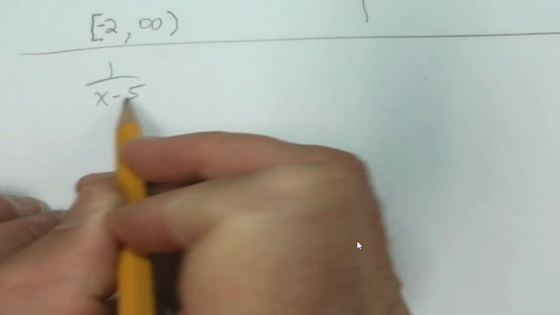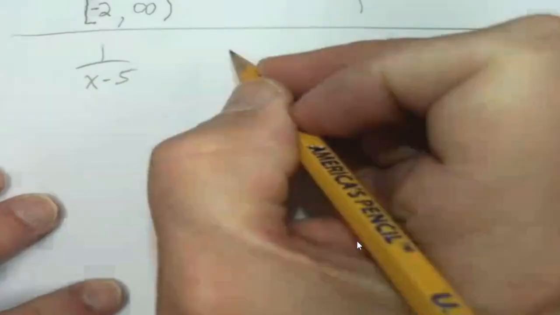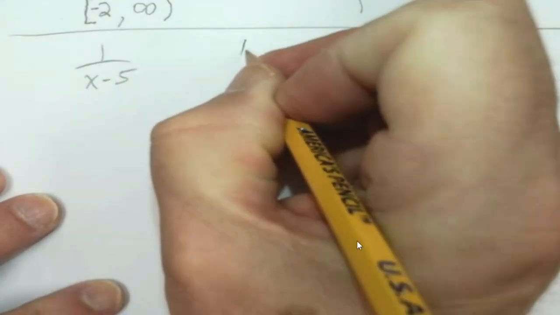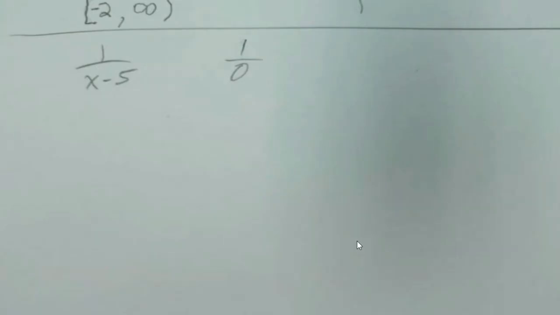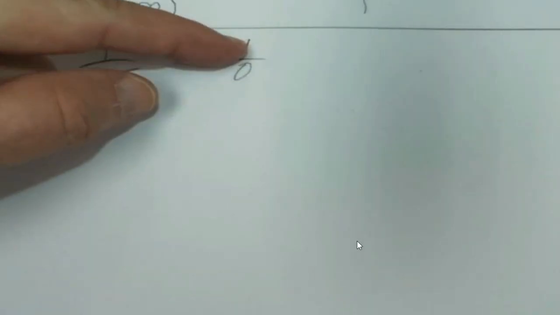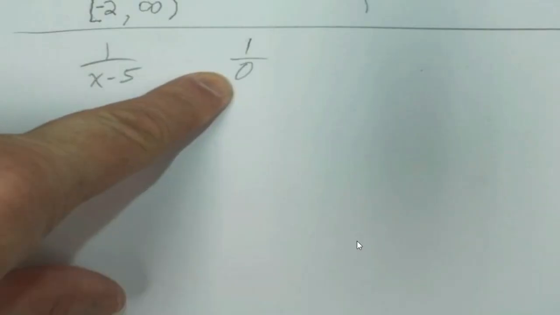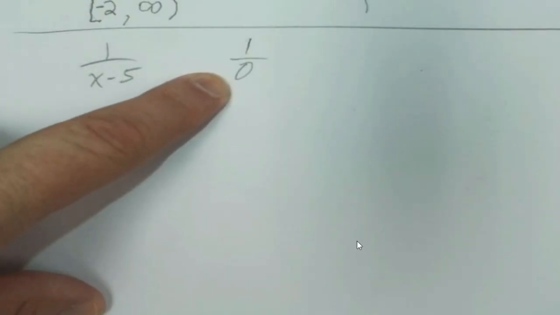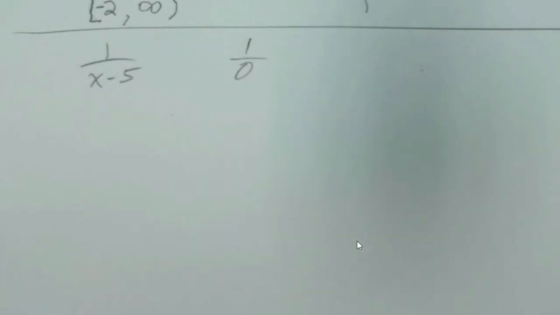Since the denominator has the variable x minus 5, we know that we cannot have 1 over 0. We can't have anything over 0. We can't have 0 in the denominator because that means take what's on top and divide it by what's on bottom, and we cannot divide by 0. That has no answer. It's undefined. There's no value when you try to divide by 0. That's when the world explodes. You got dogs and cats living together in sand. It's great. Just don't try it.